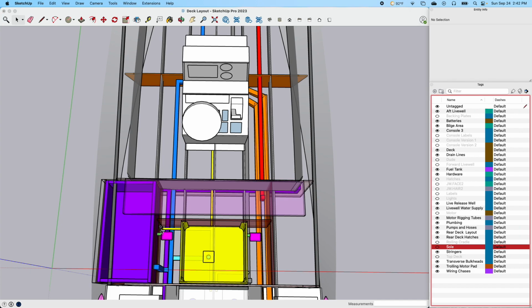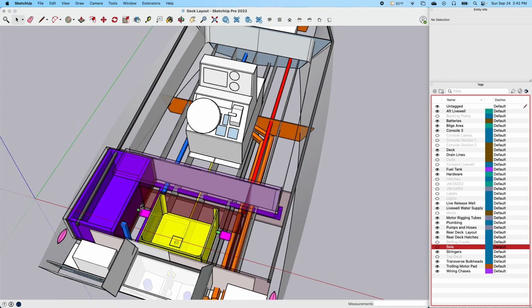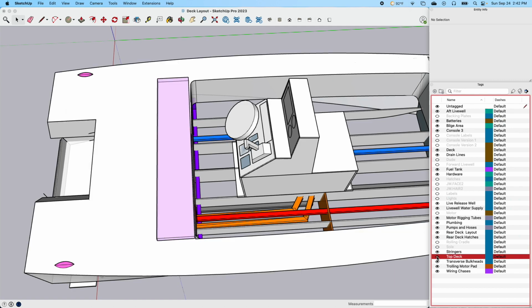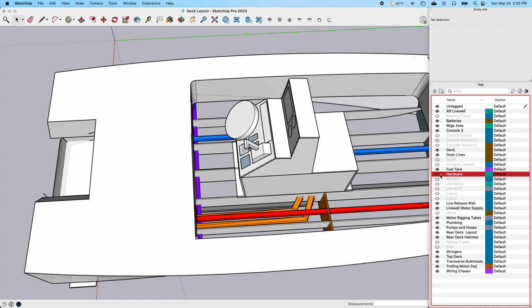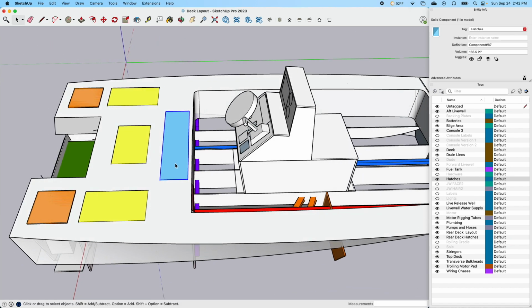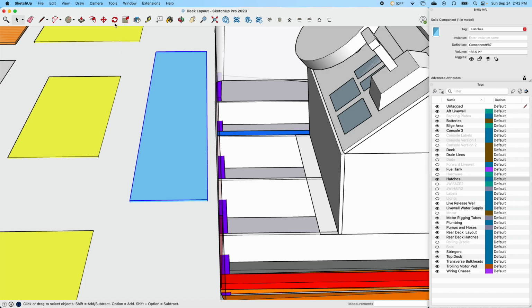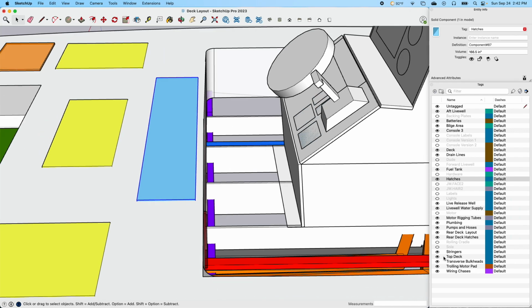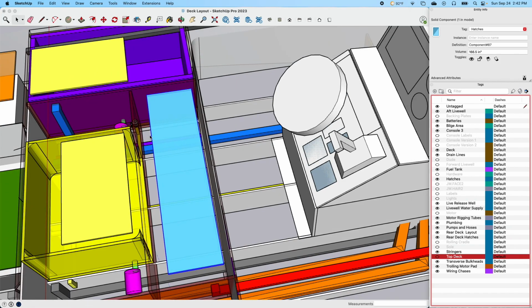What I am trying to contemplate here is how do I access that once we put this deck on there. I'm thinking I'm gonna have an access hatch once you open this compartment here. Let me see if I can put the top deck on. Well, we're gonna get rid of that hardware and let's go back to the hatches. So this will be a hatch here. This hatch here gives you an idea of what's possible. My plan is to open this hatch this way, so I'll be able to reach in from the front here, get into that hatch, and have an inspection plate.